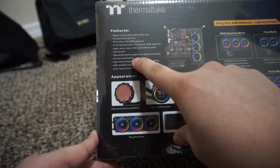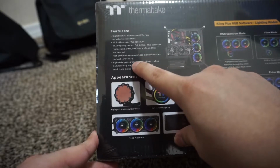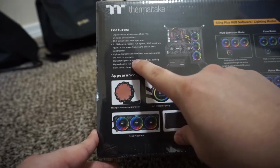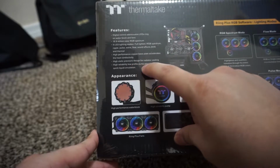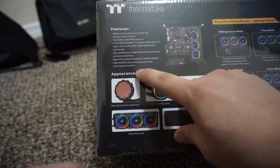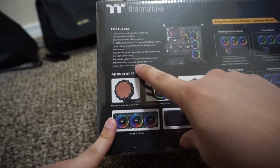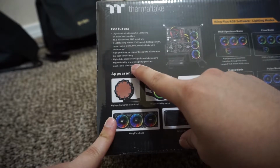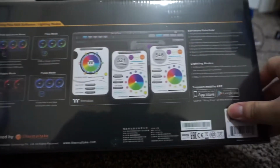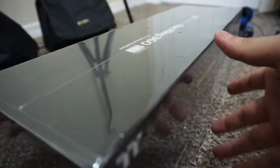So high performance copper base plate and high static pressure design for the radiator. So high static pressure is actually good because it makes the air go out a lot quicker. So it has a high reliability, low profile pump. So I mean, everything looks good. This is a premium water cooler, all-in-one water cooler. So yeah, let me go ahead and start opening it up.